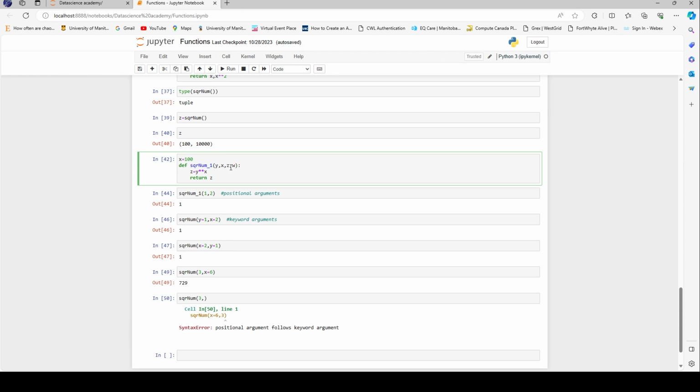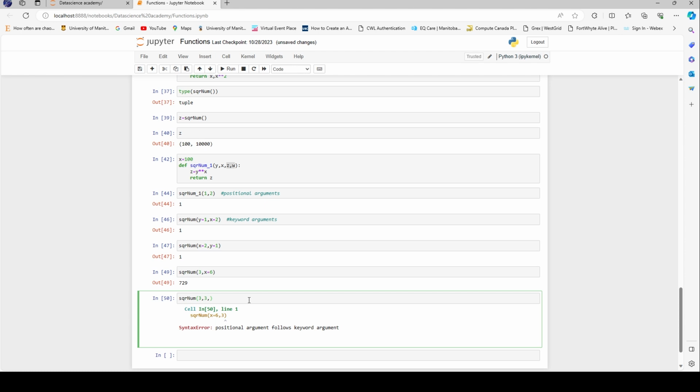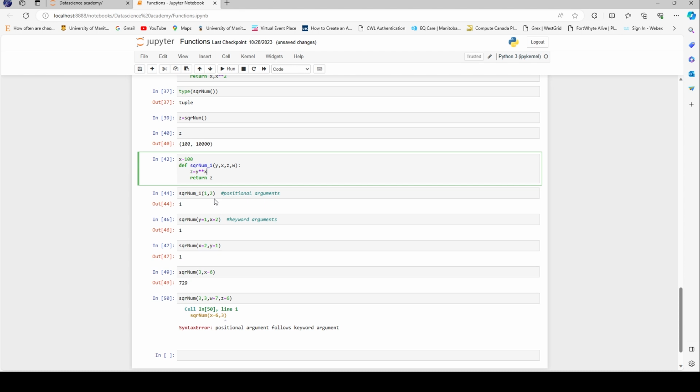Say you pass positional arguments for the first two and keyword arguments for the rest, so 3, then 3 again, and then w is equal to 7 and z equal to 6. If I run this it will be wrong because I need to pass two other parameters.